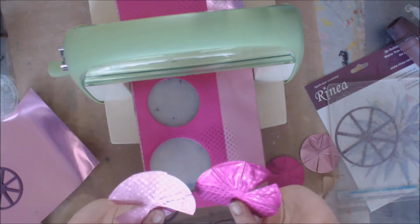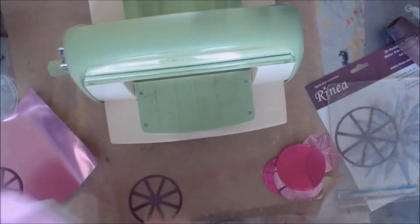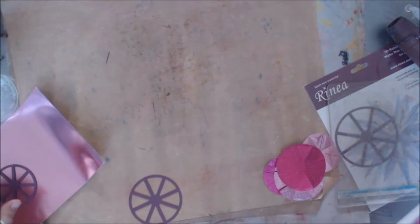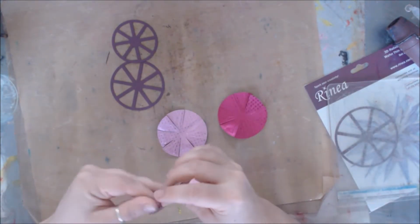So here we have the two dies, and the Starstruck is the same on both sides, which is kind of cool. Sometimes I like having the same color. Sometimes I like it being a little different. It depends on my mood. From here, we are going to make a set of flowers. Oh, and this one, I need to pull it up.